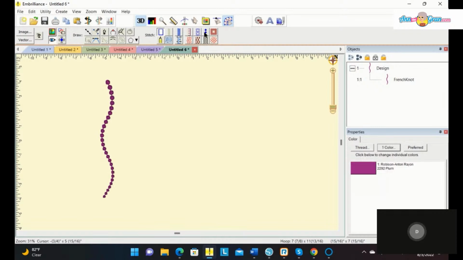Okay, so that's all the hot spots and what I wanted to show you in level 2. Remember, your text is your true type fonts. It's the same. You can bring in vector art. You can change your colors, clicking on the color on your design page. You can show or hide your stitches to make your digitizing easier. You have a draw with Bezier.